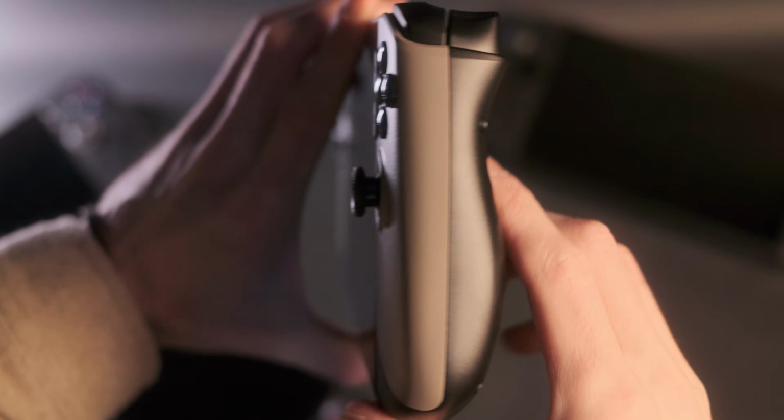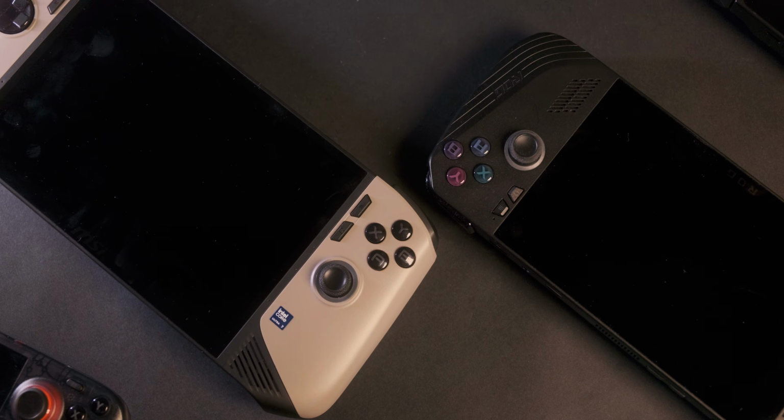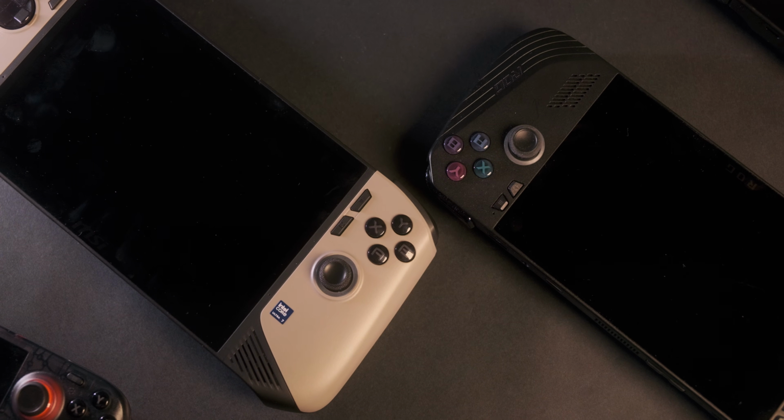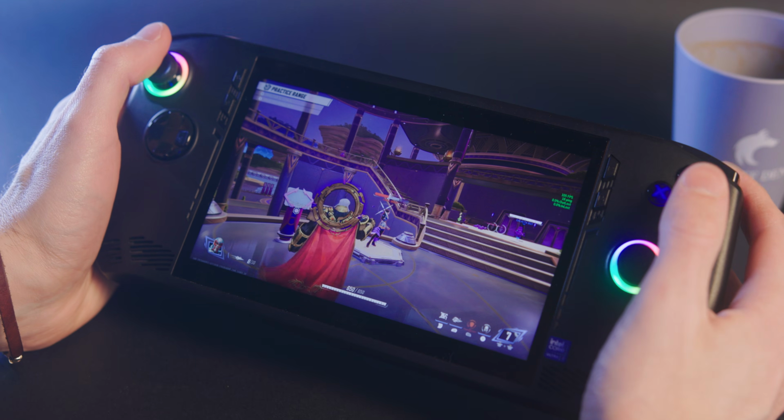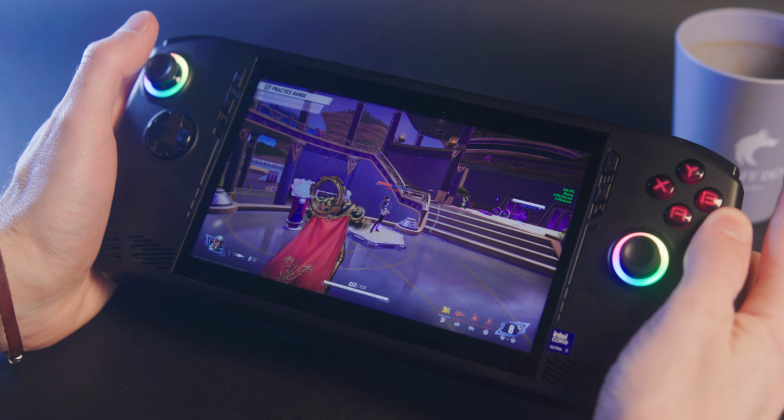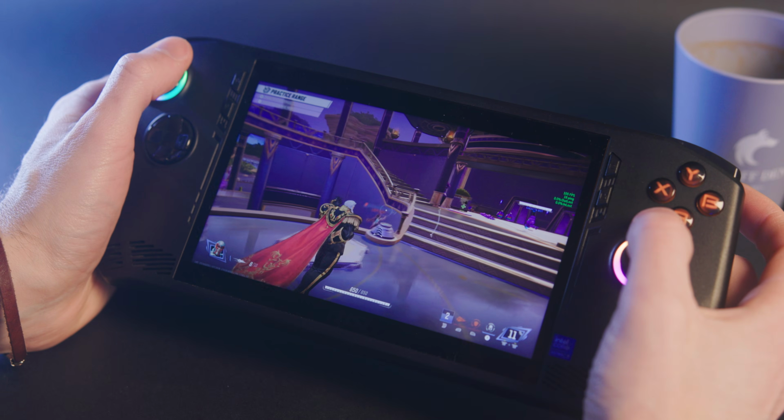I was interested in this because I liked all of the power that the Claw 8 had, and I liked how silent it was, but I didn't like all of the bulkiness. It didn't feel particularly good in the hands. I like the ROG Ally, so ripping off their shape doesn't bother me all that much. The Claw 7 is actually very good. Despite all the other crap Intel has been going through lately, they seem to have really fixed their ARC GPUs. This is definitely a valid contender in the PC handheld space.